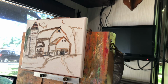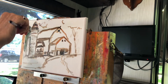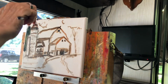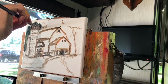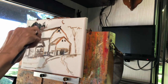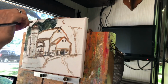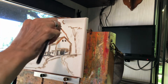This is usually what I do with foliage. I kind of block them in dark, and then you can come back on top of this and add lighter greens. And this is pretty dark back here. Like I said, I shot this out the car window, so I can't even see the very top, but we're going to run some of this up and off. I don't want to make a mistake and mimic the shape of that silo exactly.